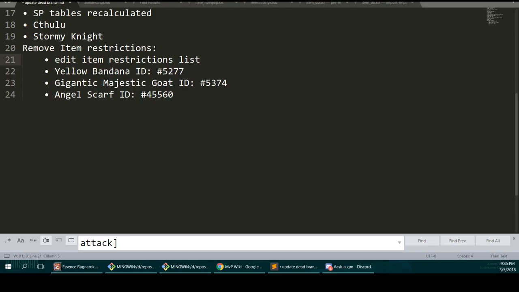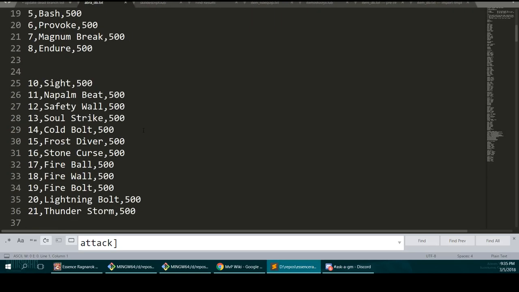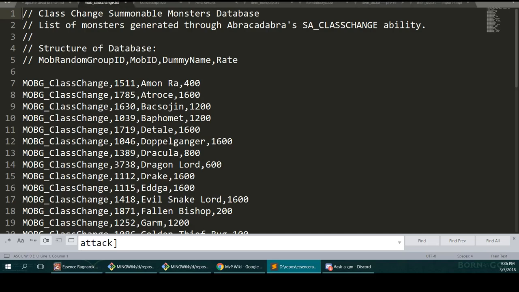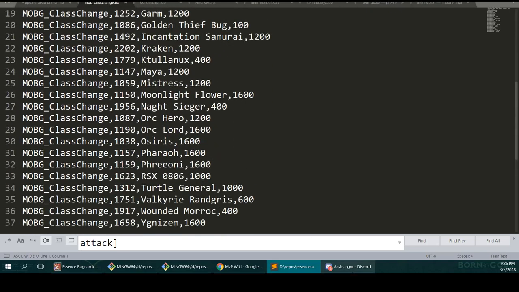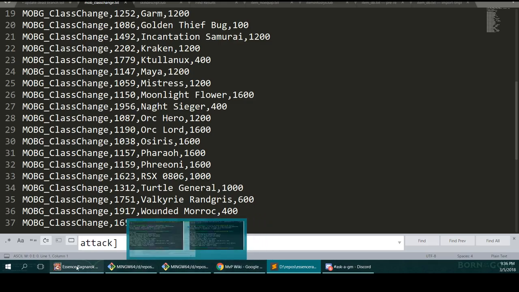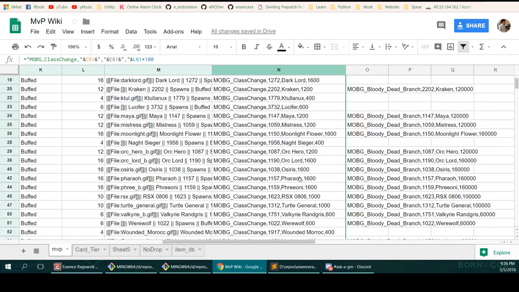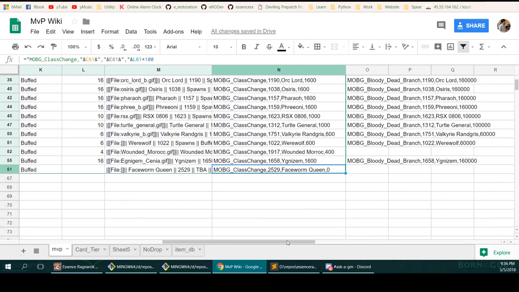If I go into database, is it this? No, that's the actual Abra skill. Mob. Here we go. Mob class change. I found it. So all I'm gonna do is take the code that the spreadsheet has generated, which I should probably make sure is correct first.